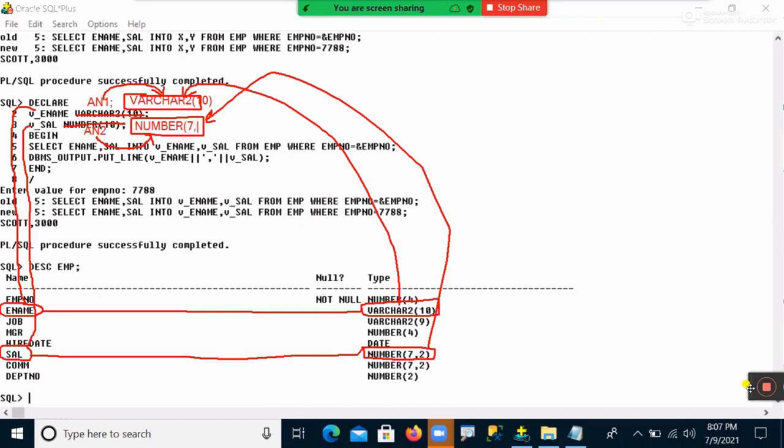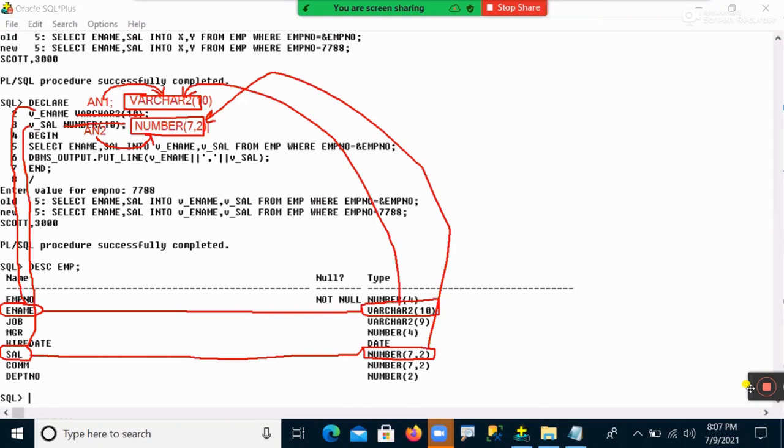So whatever data type we assigned to your column at the time of table creation, that data type is automatically stored in your anchor notation memory. It happens like this.